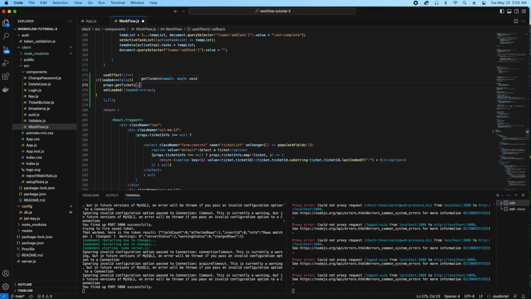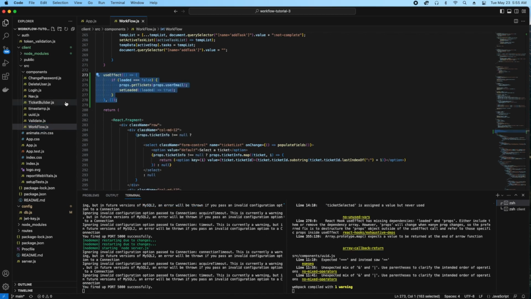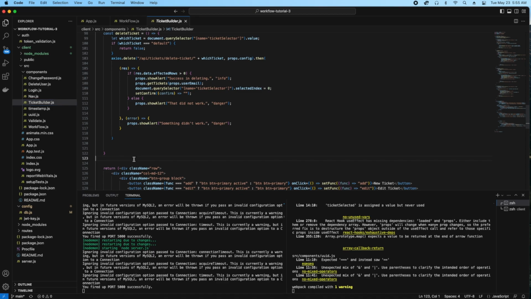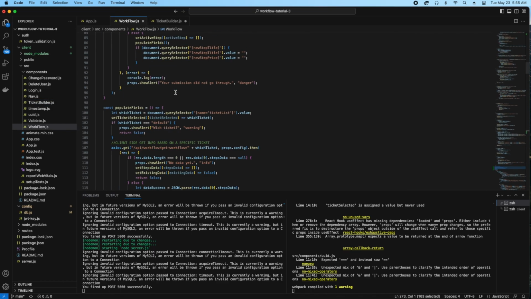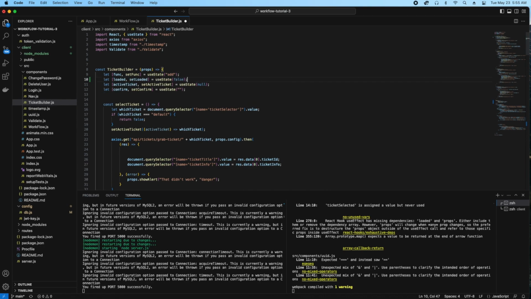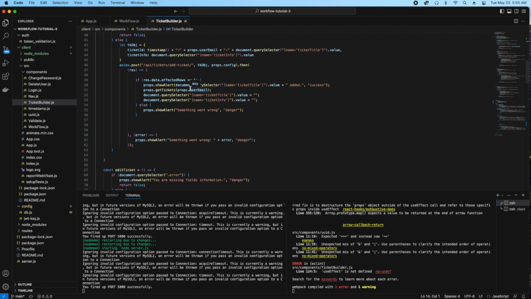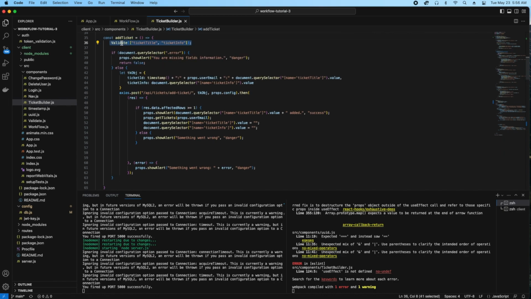That way, the race between if my token is ready or not is over, and I know I can have my token works and all my stuff's in place. This is a very common JavaScript thing, like when you're racing against each other to see what's ready and what's not. And so this is our win right here. Now we also need to do this exact same thing from workflow to the ticket builder as well. So right now I'm just pasting over exactly the same thing in a useEffect function that we'll call.